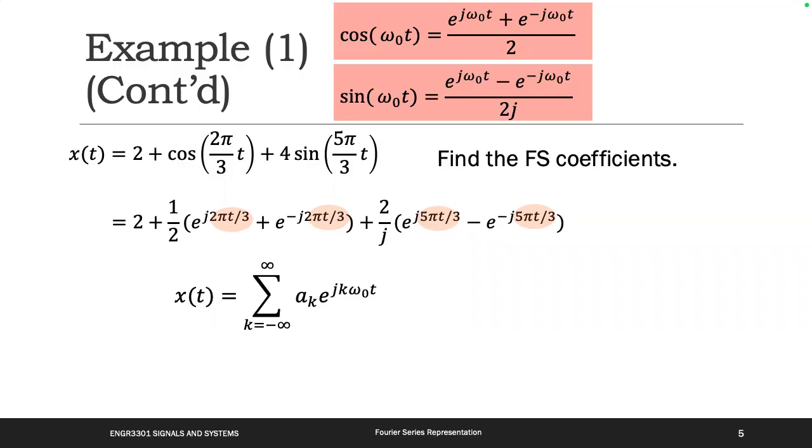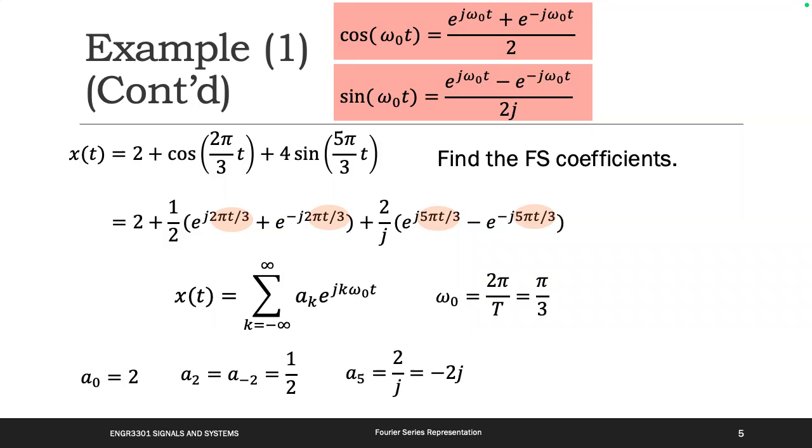And a negative 3, do we have? Yeah, we don't have, right? Which means this is 0. a negative 2, do we have? Yeah, we have. So, which means if you find the k, or if there is a k, the ak is this. If there isn't, the ak is 0. Yeah, that makes sense to you? Yeah, so we know omega naught equals pi over 3, so a0 equals 2, am I right? Yeah, and a2 equals a negative 2 equals 1 over 2. Yeah, that makes sense to you?